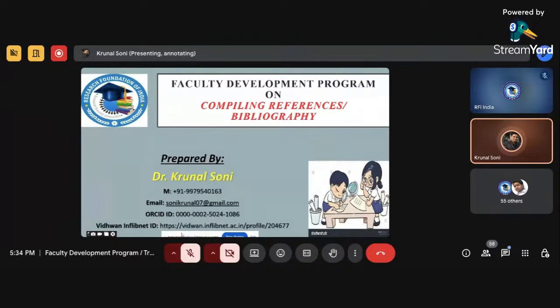At the same time, if anybody wants to refer to those papers again, we are helping future researchers: if you want to refer to this particular paper, where exactly is it? In which journal has it been published, on which topic, in which volume and issue of the journal, and, to be very specific, on which page number this particular topic has been published.